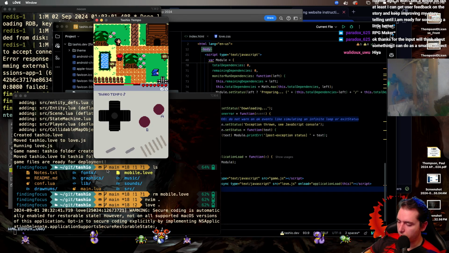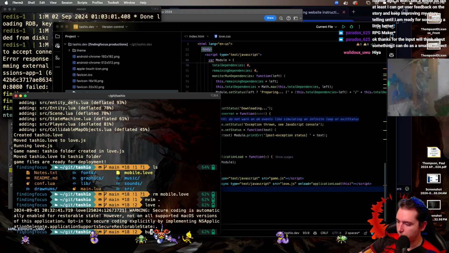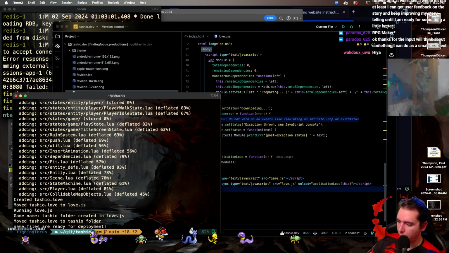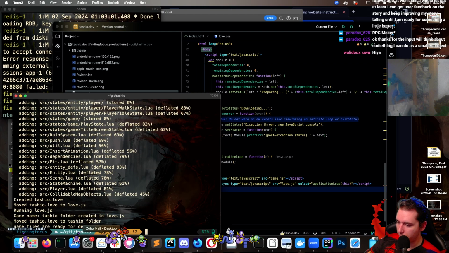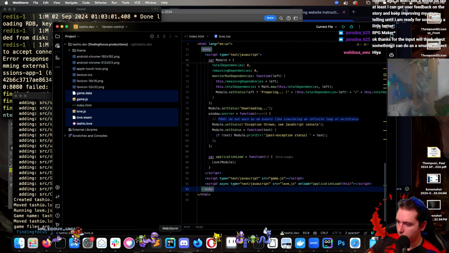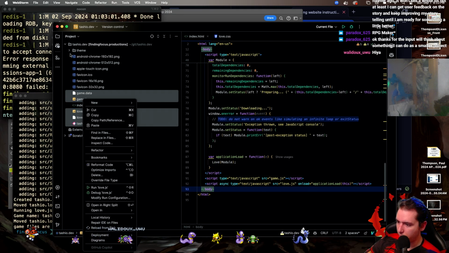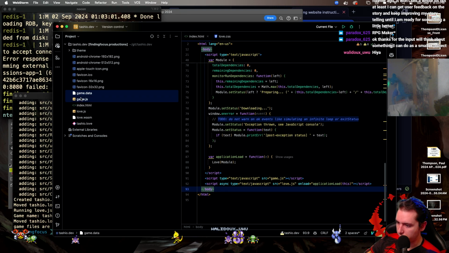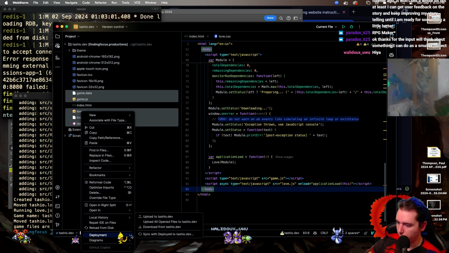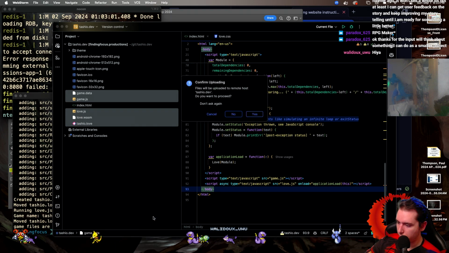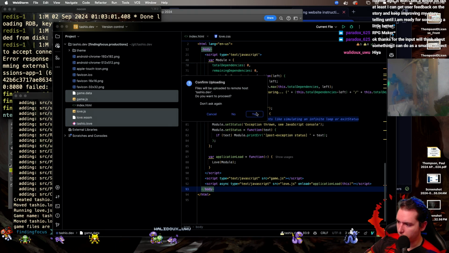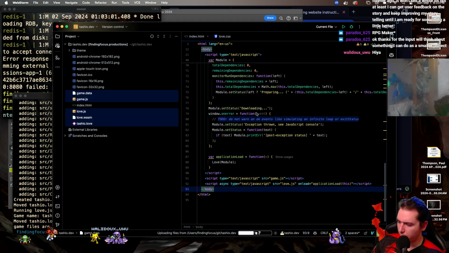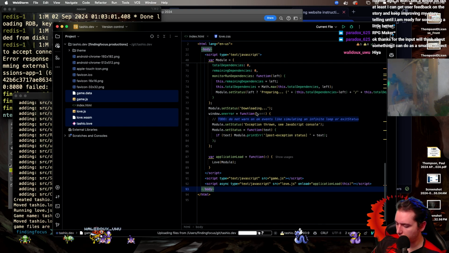So let's run build again. And it goes, and it says game files ready for deployment. So if we come in here, we'll just make sure this kind of refreshes. And we'll say, let's deploy these new files to the website. See, that's the button I was looking for. There we go. So it should be deployed. Let's check it out.